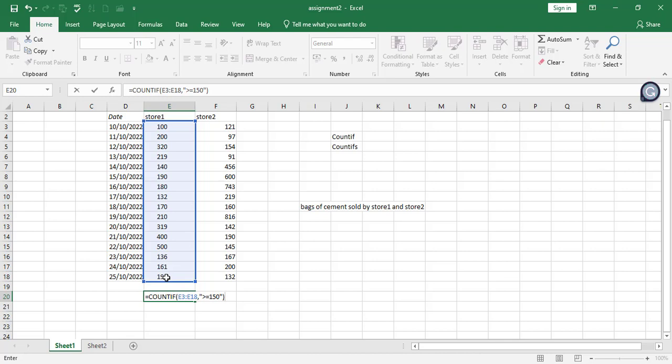First you say COUNTIF. We're saying COUNTIF within the data range of E3 to E13. And then the criteria for your counting is that the numbers in the cell should either be 150 or greater than 150. And so we'll press our Enter key now.